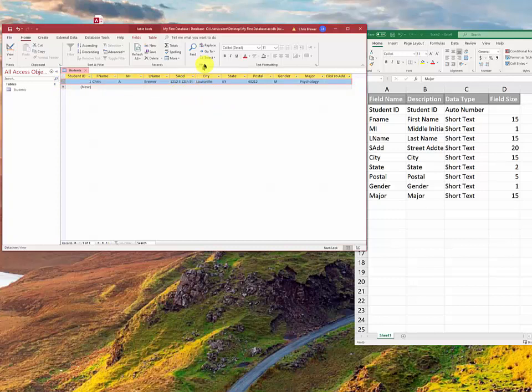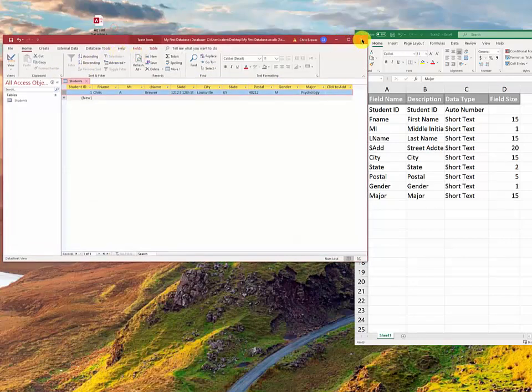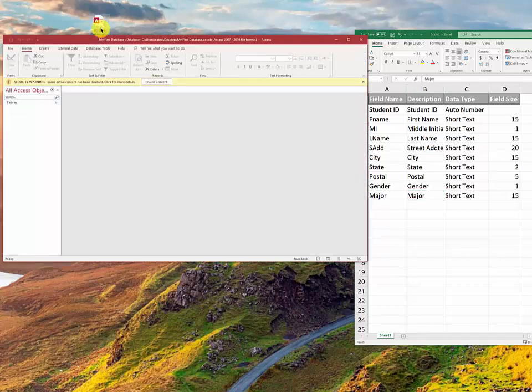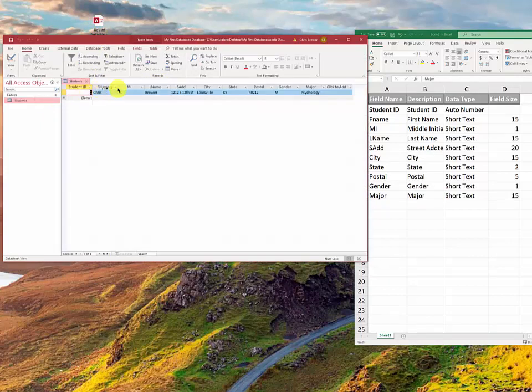Now, here's something that's a little bit interesting. Watch what I do. I'm going to shut down Access. Boom. Just shut it down. It didn't ask me to save or anything, did it? Even though I created that, even though I put that record in. I'm going to open it back up. Enable my content, students, and there's that record still there. Access is only going to tell you to save it if you change the structure of one of your objects, of your forms, tables, queries, or reports. Then it's going to ask you to save it.